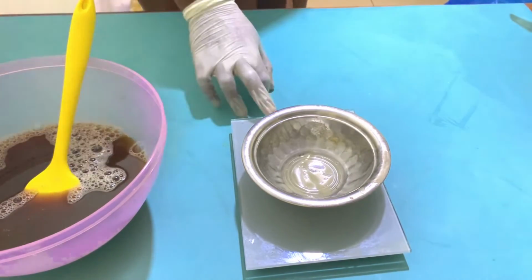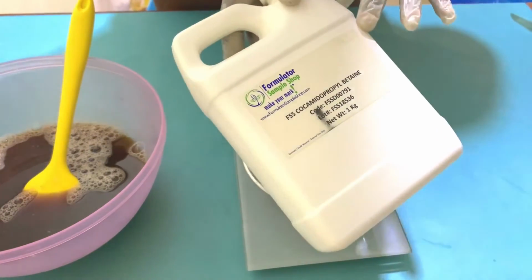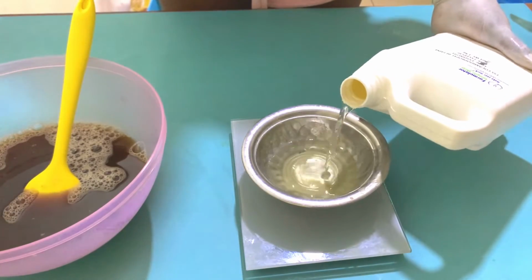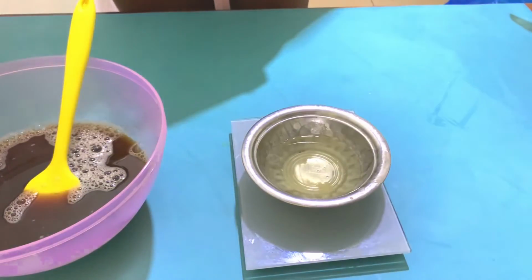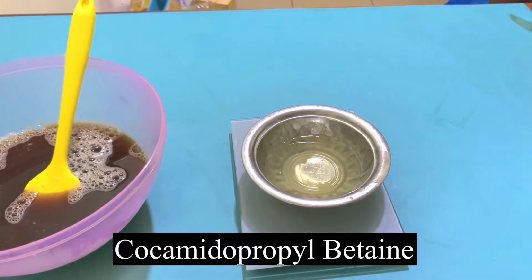For C, I'm using the same container that I used for the xanthan gum because there were remnants of the gum that I still want to incorporate. So for Phase C, I am using a surfactant. I'm using betaine, cocoa, something I've forgotten. I'll leave the full name up there.